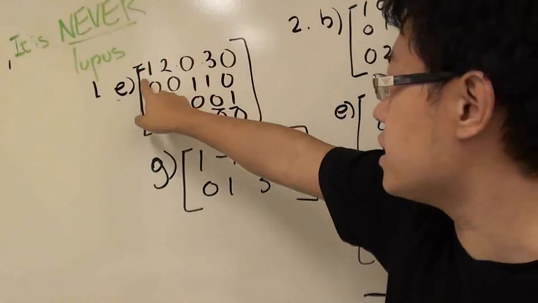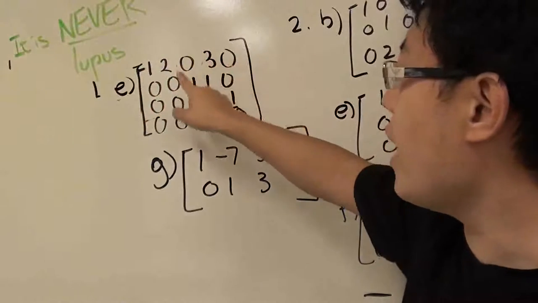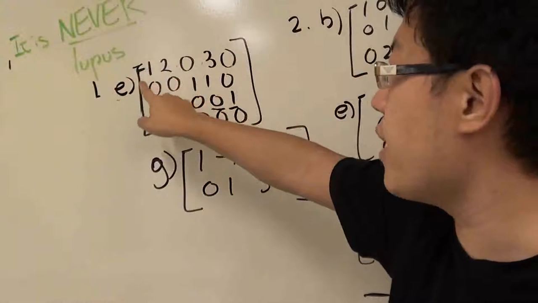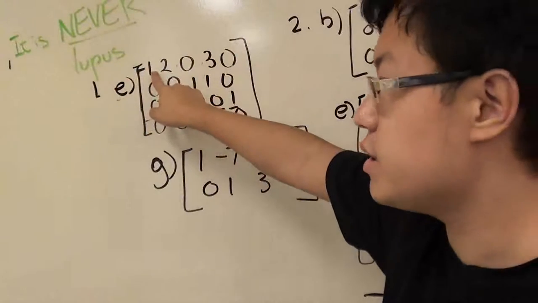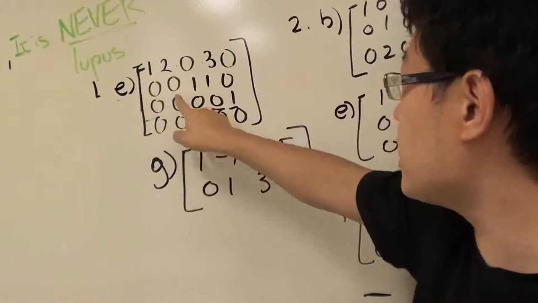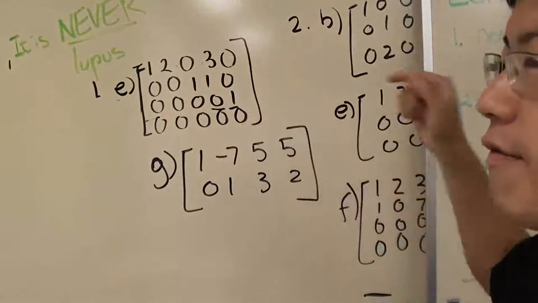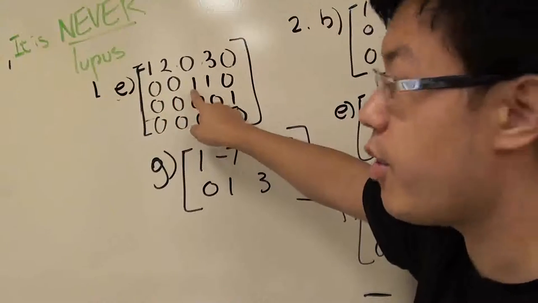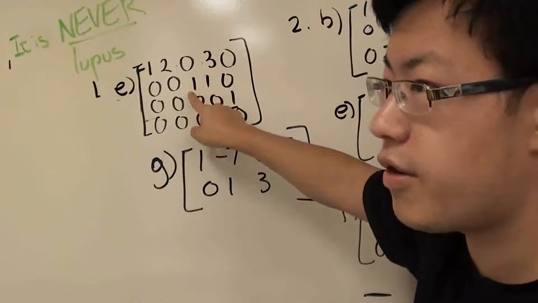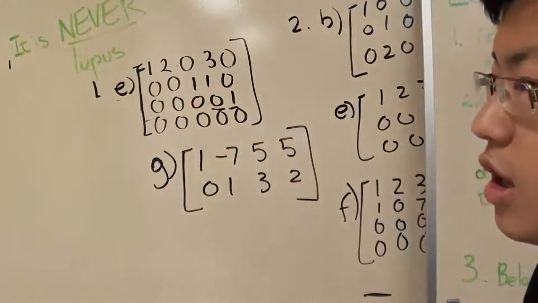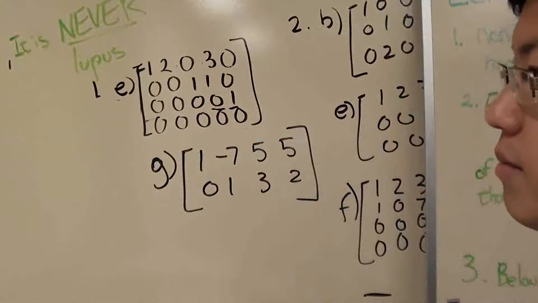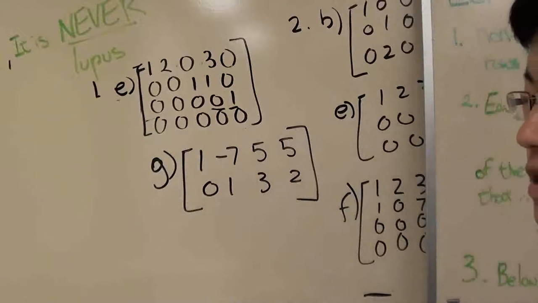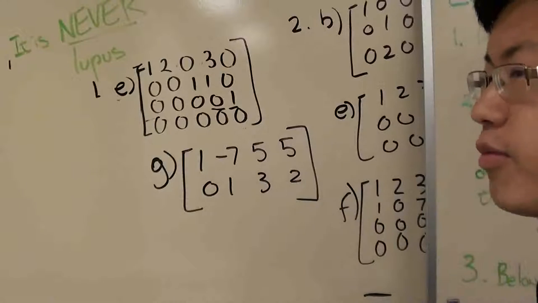So let's look at this one as an example. 1, 2, 0, 3, 0. What is the non-zero number that is farthest to the left? It's 1, right? So for row 1, 1 is the leading coefficient. Second row, for example, where is the non-zero number farthest to the left? Not this one, that's 0. Not this one, that's also 0. This one, however, is 1. So for the second row, this is the leading coefficient or leading entry. They're the same thing. Leading entry is a term that the textbook uses. Some professors prefer the term leading coefficient. Both work just fine.